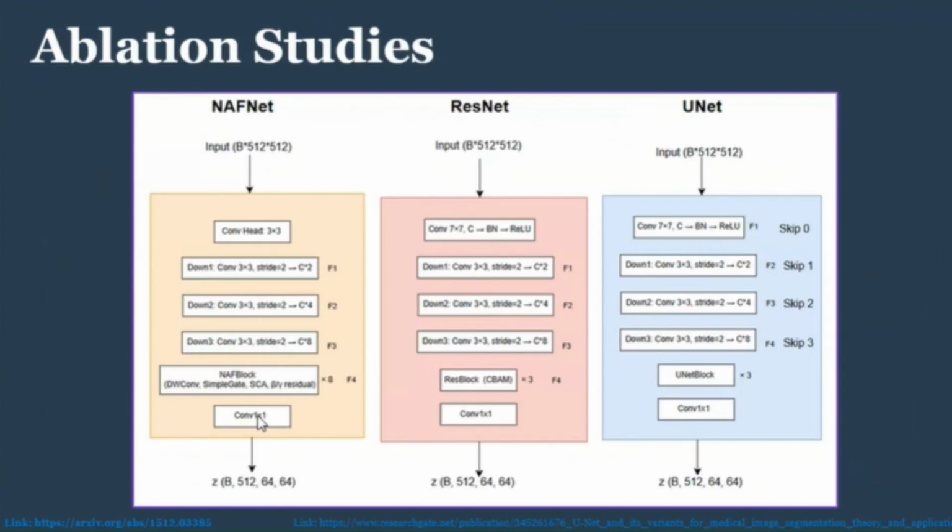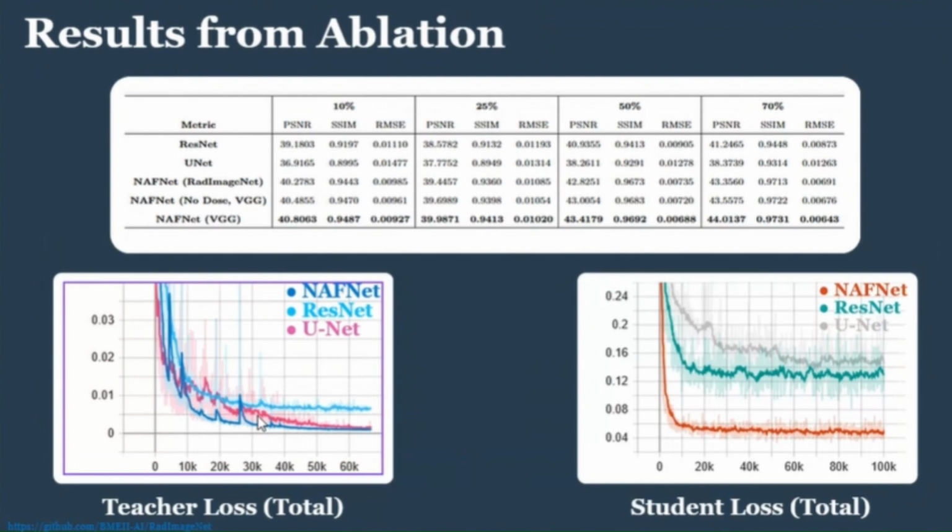We compared NAFNet, ResNet, and UNet architectures. All have similar parameter counts, making comparisons valid. First of all, NAFNet performs best as its gated depth-wise blocks preserve the fine structure better than ResNet or UNet. UNet skip connections sometimes reintroduce noise, and ResNet lacks gating and thus smooths the small features. Loss curves confirm NAFNet converges faster and reaches the lowest steady-state loss. But we can see here the ablation study results.